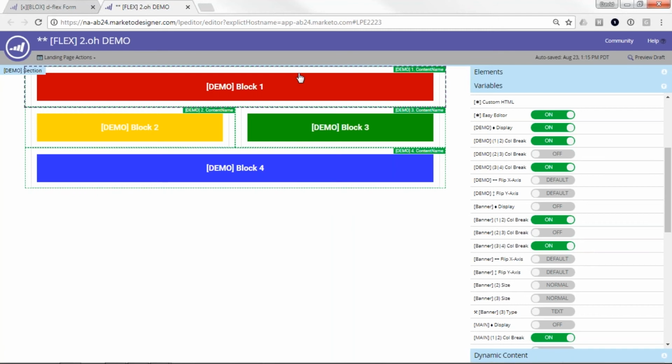For the sake of the example here, I'm going to go back to our common pattern, which is block 1 on the top, block 4 on the bottom, and 2 and 3. Generally, we'll do something like this for a 2-column layout, and we'll just hide block 1 and block 4. The reason that we do that is, for a little future proofing, to give you extra elements that you can add content to here. You get feedback and somebody says, hey, it'd be great, but let's put a full width headline on there. You can put it in block 1 instead of block 2. So it gives you a little flexibility growing into the future.